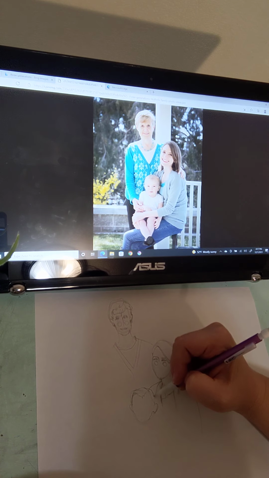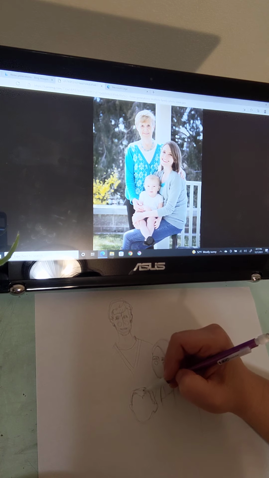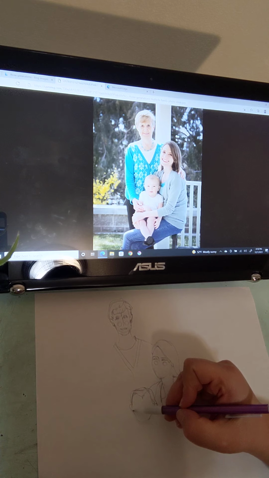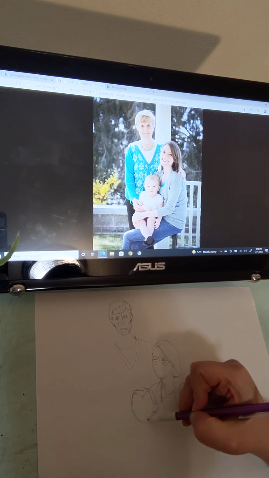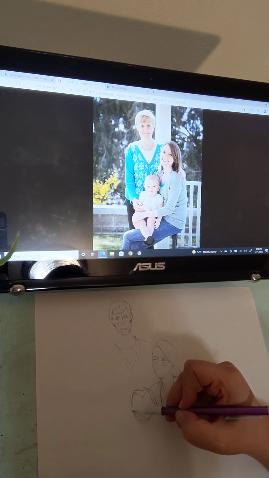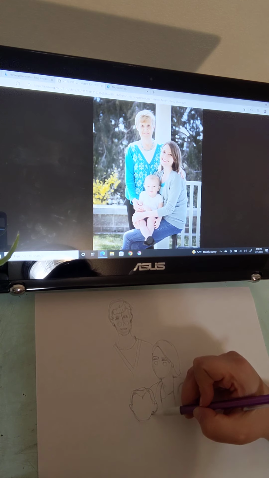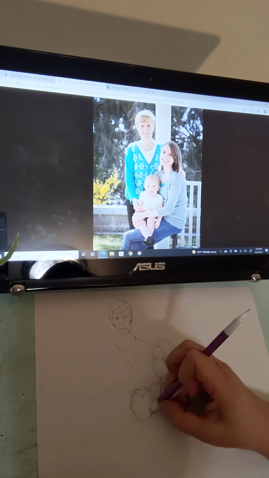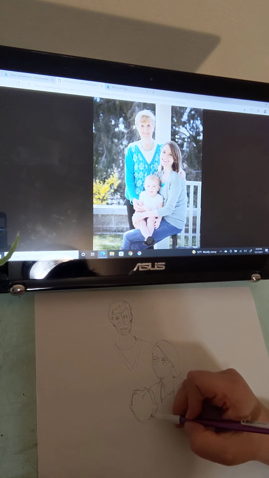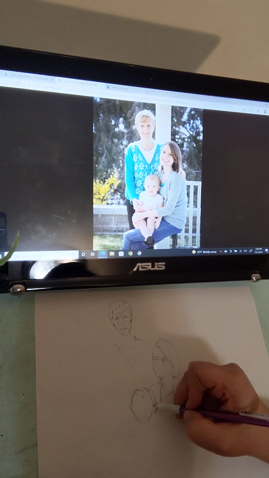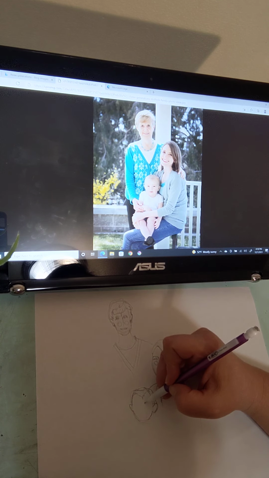Put in her hair. And then the baby's eyebrow line.